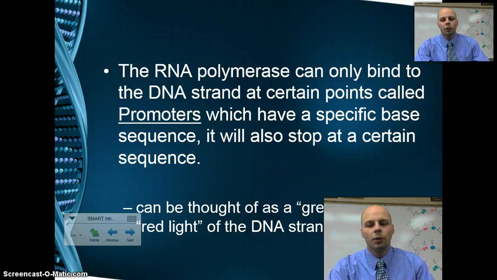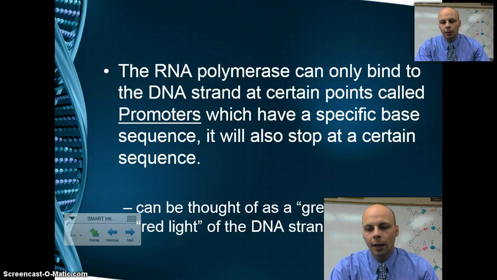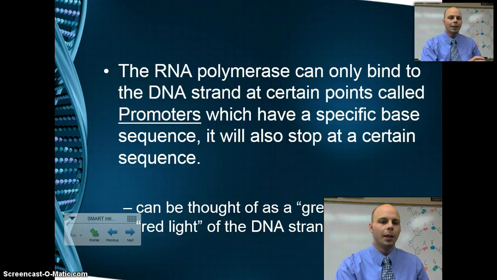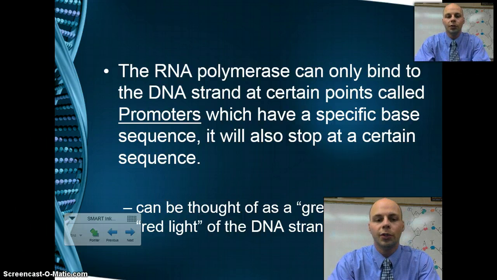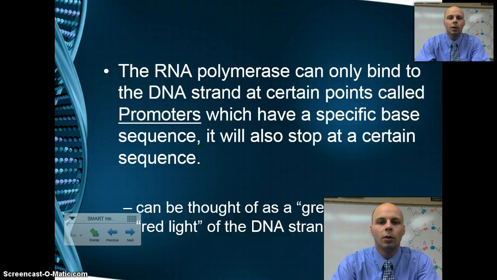One thing that is also a little bit different, when you make a copy of DNA during DNA replication, it's just going to make the entire DNA strand so you have full sets of information for the new cells. With RNA, it only needs specific pieces of information in order to create the proteins. So one of those things that's important for this is that there are promoter regions, and basically the RNA polymerase will attach on, it will read those nitrogen bases, and eventually it'll reach a promoter region which tells it to start making the messenger RNA strand.